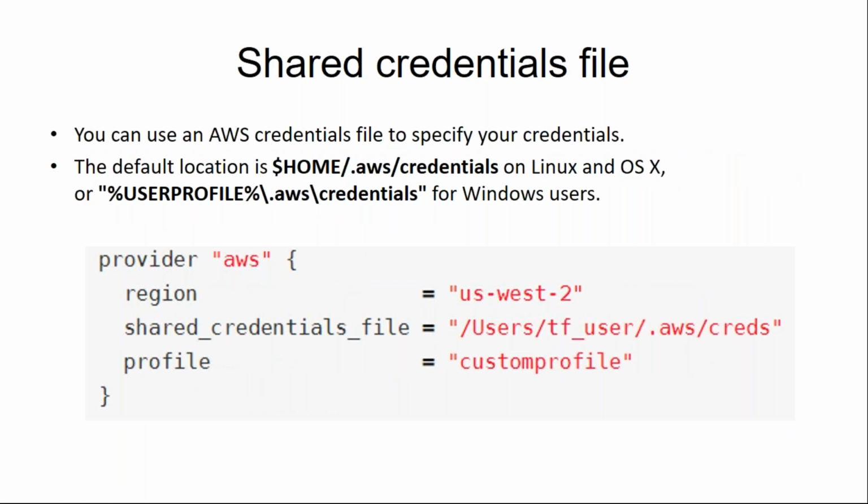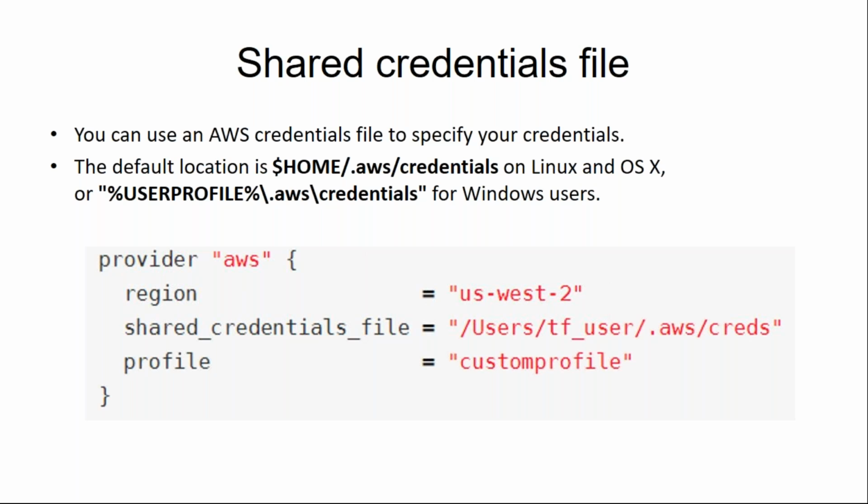The provider is a simple one line. You say you are having so and so region, and you can give the path of the shared credentials, where you want to store the shared credentials. You can give the location. You may use a Windows machine, or you may be using a Linux machine on AWS. Anywhere it is possible, you can run that.